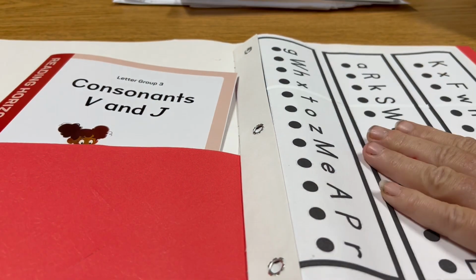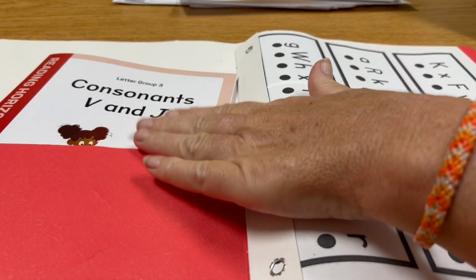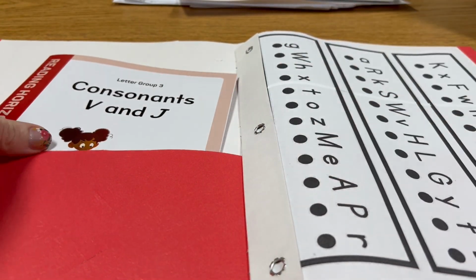Oh, great job, Lisa, bringing home your red folder. We know we practiced our letters already. Now we're going to practice your new book. Ooh, can you take your book out for me?